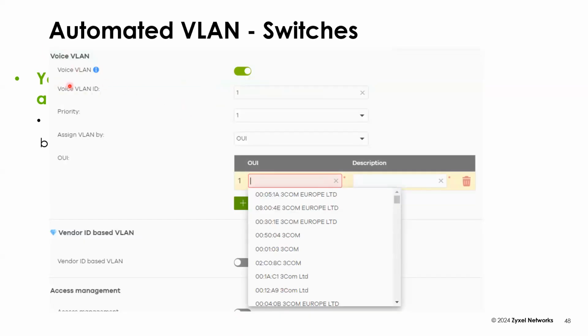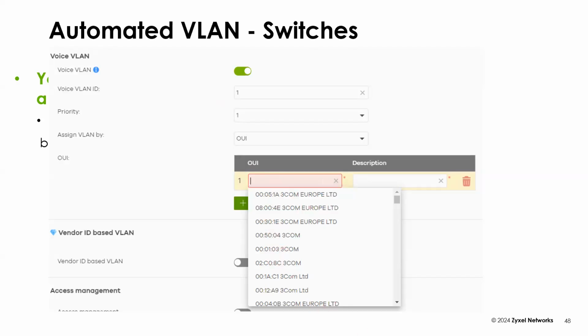So that's the main way. And it's in our system under voice VLAN. You simply enable it, put in the VLAN and the priority for that VLAN you want to assign the device to. And then you choose OUI for the dropdown for how to assign the VLAN. And then it will break out a list here where you can put in those OUIs, and it is done via a dropdown. So we've got the OUIs for all of the most popular voice products that are out there. So you can simply go through and add as many or as few of those as you want. So that's the easiest way to do it.